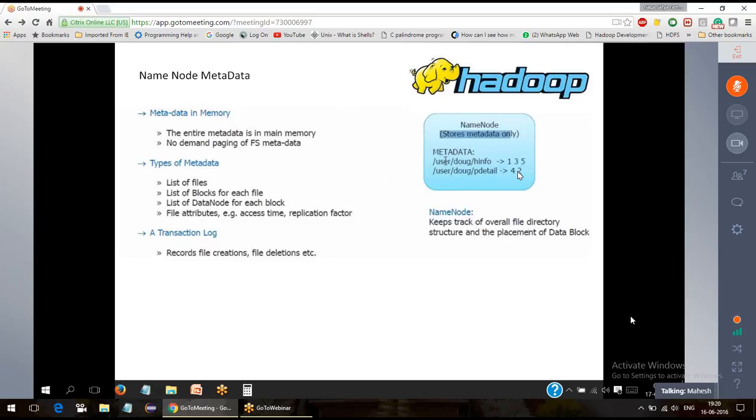Obviously, you will have the record file content, which will act as a log, and from there, if you want to add to the cluster, you can add, and you can delete the file, all yours. So this is how the processing or the storage happens in Hadoop. Any questions, everybody?